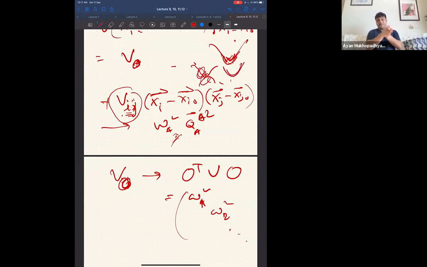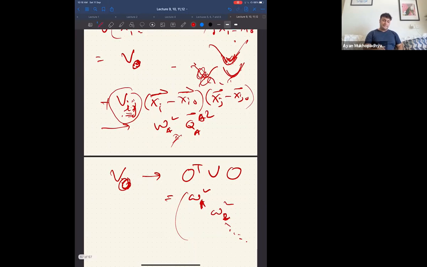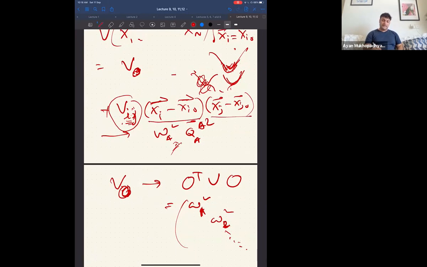Well, it might have some flat directions too, right? That's also possible, and that will give rise to massless fields. So you have omega 1 square, omega 2 square, like this. That's all I'm saying. These are basically orthogonal transformations, and they become the Qa's. So O times X is equal to Q. If I actually assume rotational symmetry, it will not have any other such index. It's an extra assumption, if you wish.